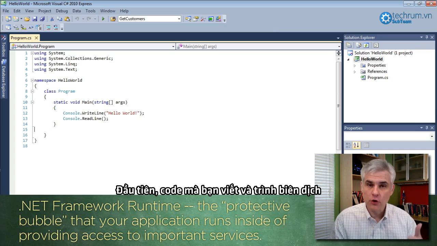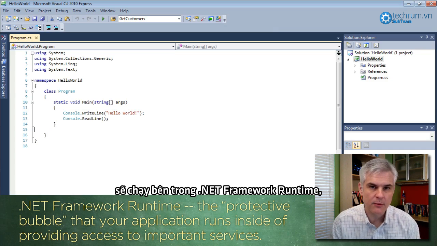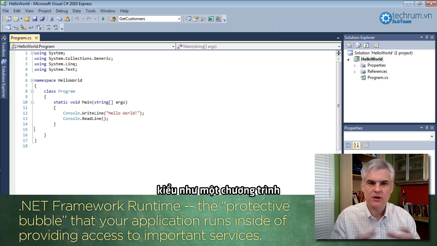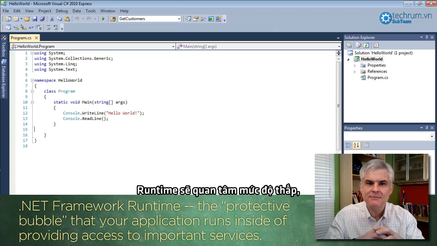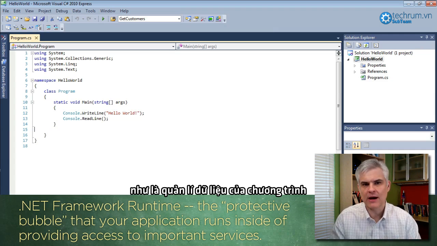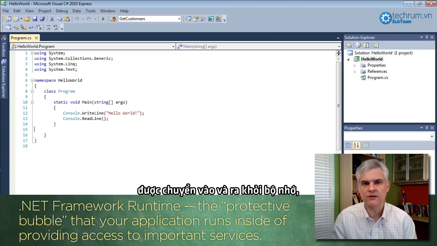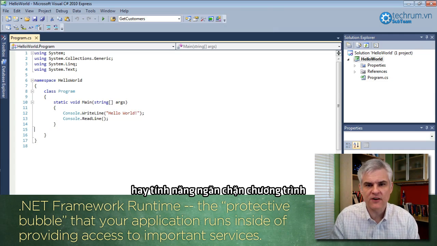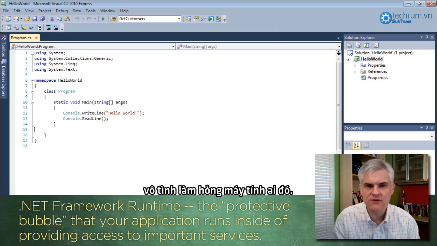First of all, your code that you write and compile runs inside of the .NET Framework runtime, which is an application that wraps around your application. The runtime takes care of low-level details like managing how the data in your application is moved into and out of memory, and other similar functionality that prevents your application from accidentally crashing somebody's computer.